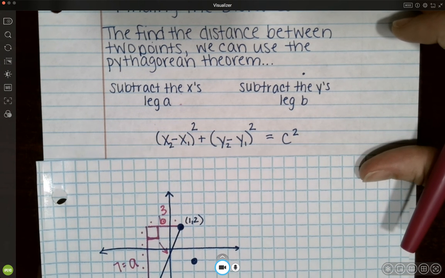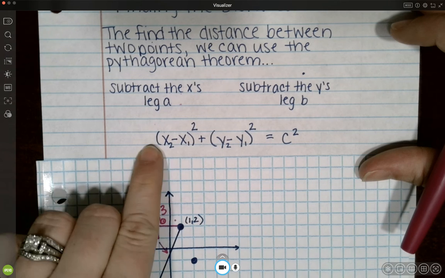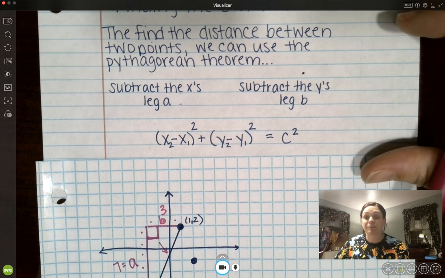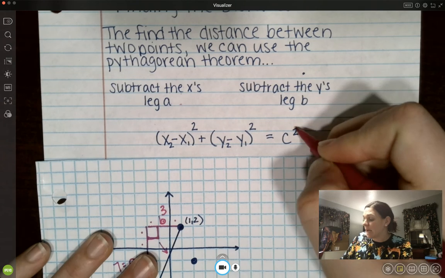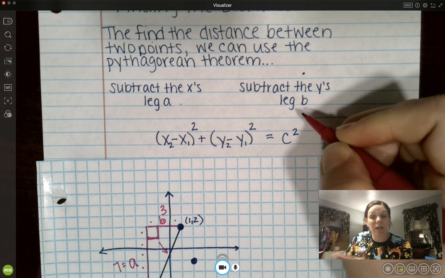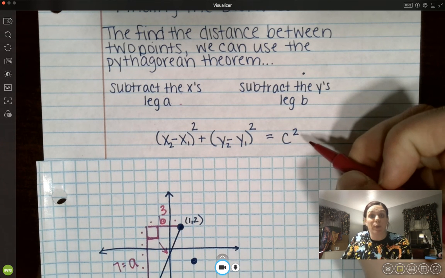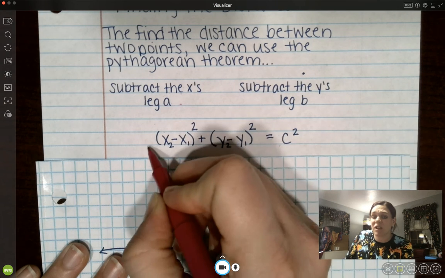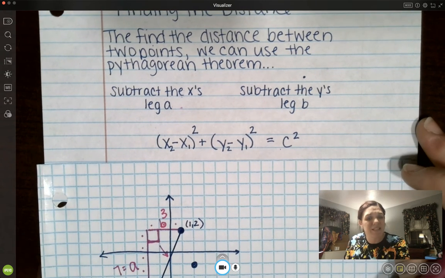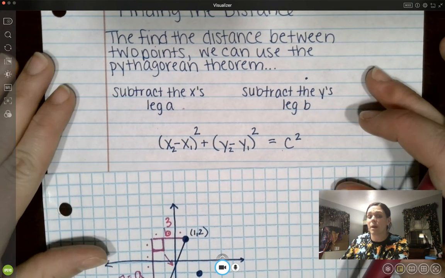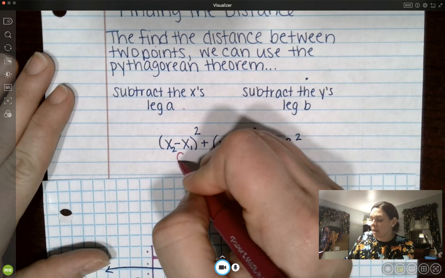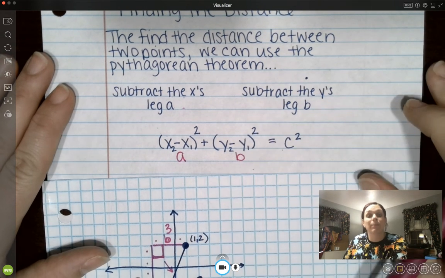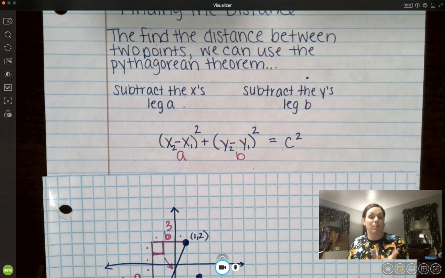So many of you guys have seen the distance formula, and there's a big square root symbol going over top of this. And for the purpose of this, I'm not going to put it there yet. Notice in the real distance formula, it's distance equals, and there's no squared here because remember, to get rid of squared, we do square root. So I could put a square root symbol around here and cancel out the c, and I could put a giant thing here, but a lot of times that just gets confusing. So what you need to remember is subtract the x's, that becomes my a, subtract my y's, that becomes my b, and I plug it into the Pythagorean theorem.